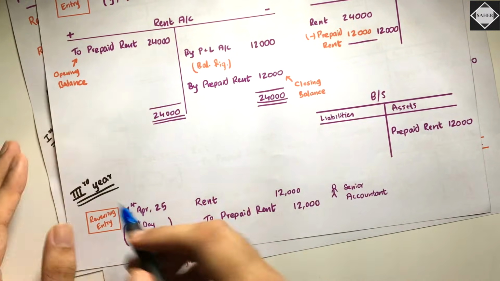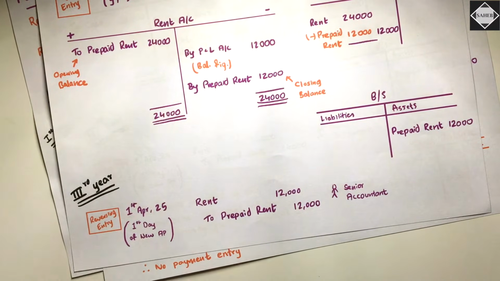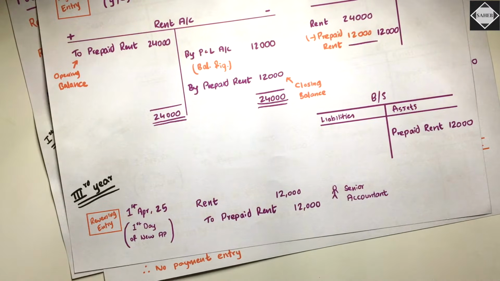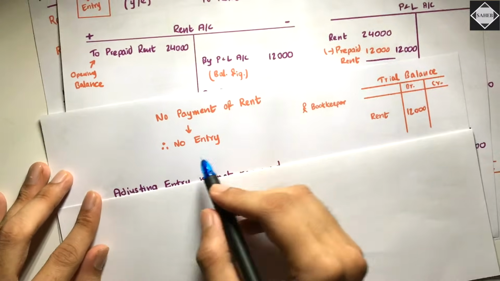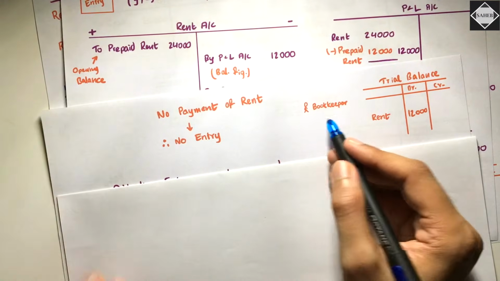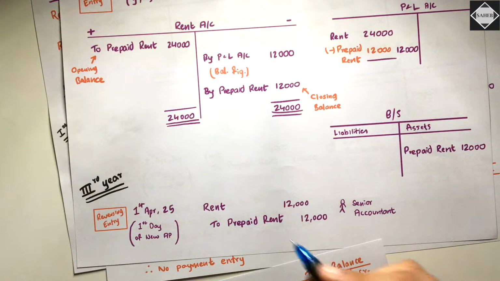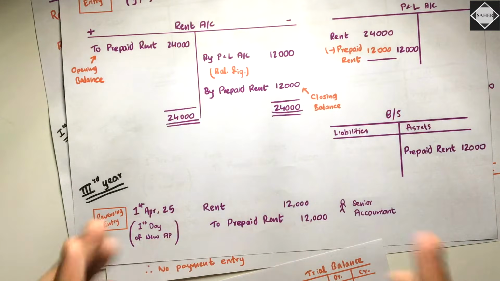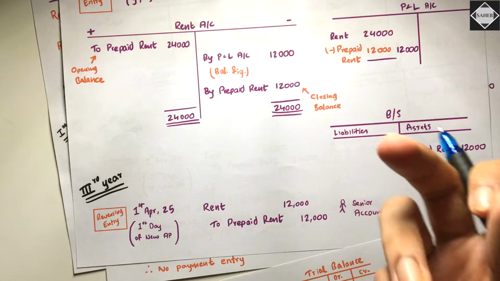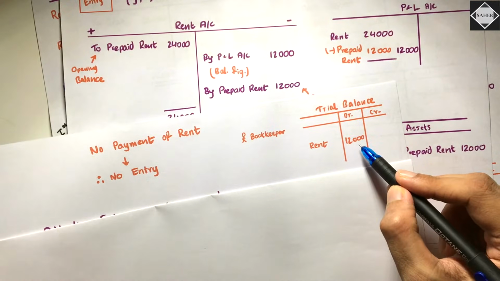Because in the current accounting period, in the third year, there will not be any payment entry. Because already rent has been paid in the first year. Is that clear? Yeah? So rent is being recorded over there. So see here, no payment of rent. No entry. Yeah? So bookkeeper, what he will do? He will see this entry has been passed, rent account has been debited, right? So he will prepare the ledger account of rent, right? So it will be like this here, rent account, rent is increasing because of prepaid rent. Fine, this posting will go, and then the rent balance will hit where? Profit and loss. But first it will be transferred to trial balance over here, rent 12,000.